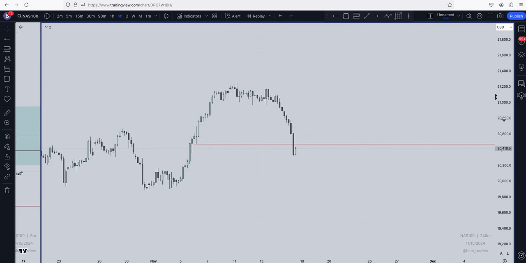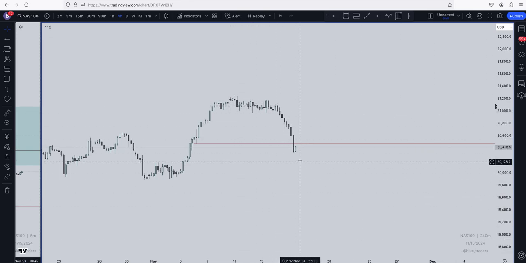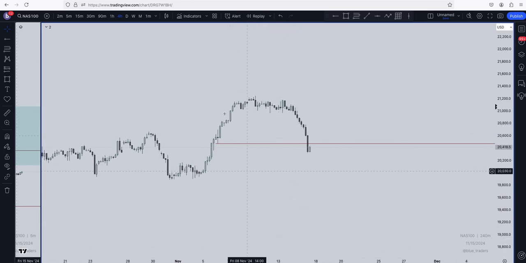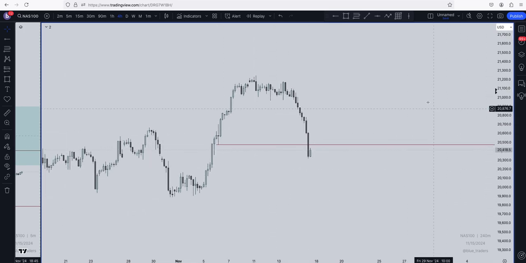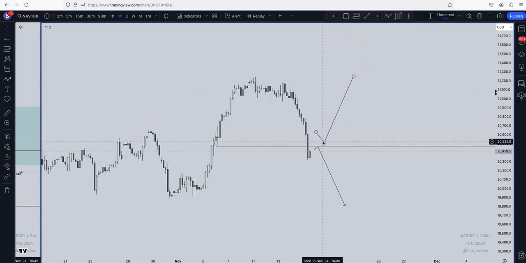Okay, so 4 hour is looking massively bearish, and it's below a support level. So now, does it want to use this support to push down further, or does it want to manipulate it, turn it to, so I say support resistance? I keep calling these things names. Or does it want to use it to go up? Because it can still manipulate it and go up. You understand? It can still manipulate it and go up.